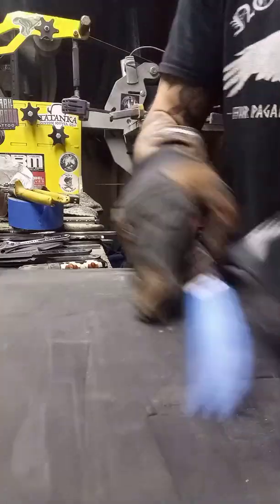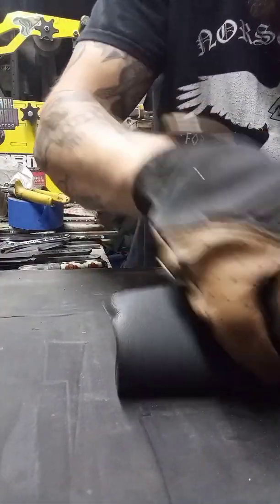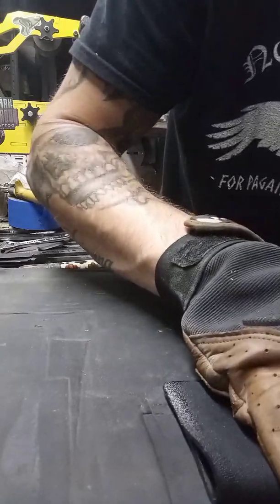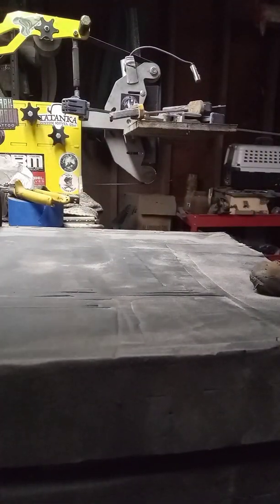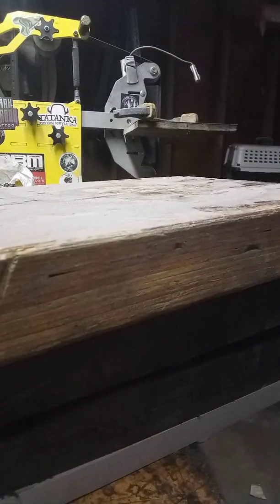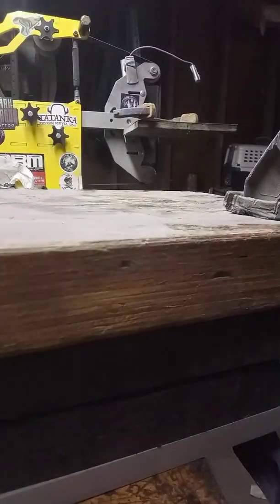Once it's heated up, you're going to put it in the corner, right? Make sure it's super tight and straight up against the back of the kydex on the fold. Right, put it in between the two pieces of foam. Right, and then you just clamp it. I know you guys probably can't see what I'm doing. It's super low tech. I'm going to turn the camera around in 2 seconds.